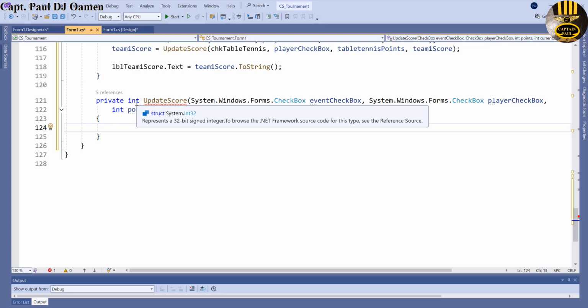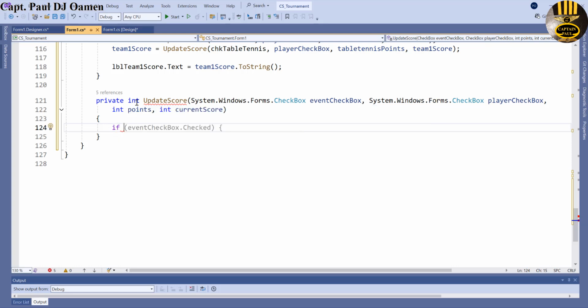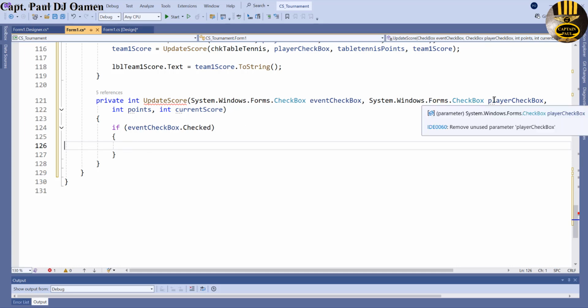So now let's use an if statement. So if event checkbox dot check, I'm going to have to accept that, press enter. Okay, if that is checked, and if the player, this very one, if it's checked as well, grab hold of that.